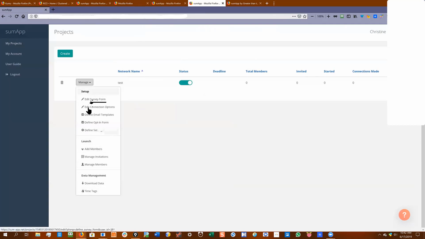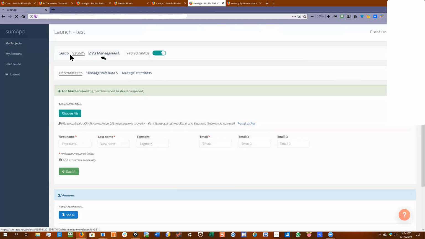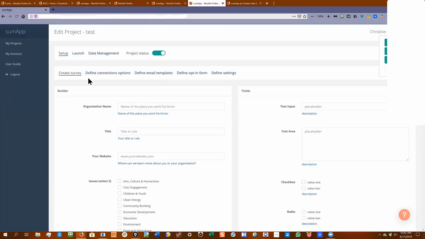You'll notice that this is broken down into three different general phases. It's really not linear, it's more circular, but they kind of go together, so we just separate them out to help you find the different areas. And if you click on any one of them, you'll see that the same phases are represented across the top like this. So you get the same options as you got on the drop down.